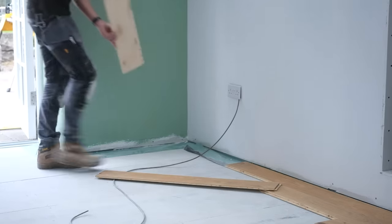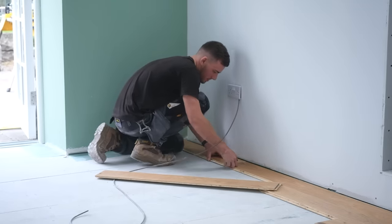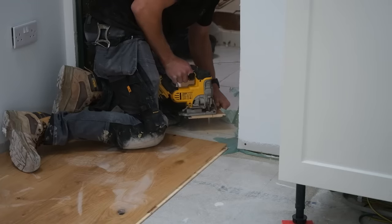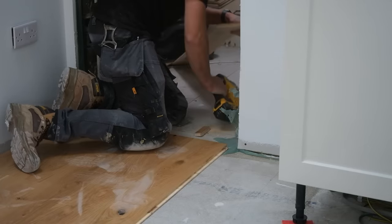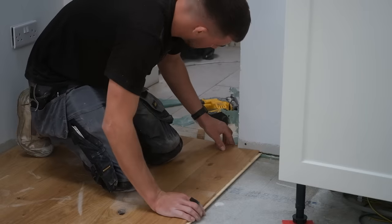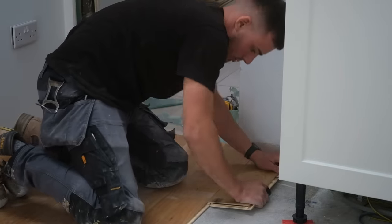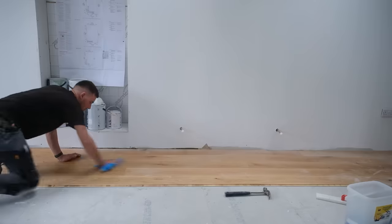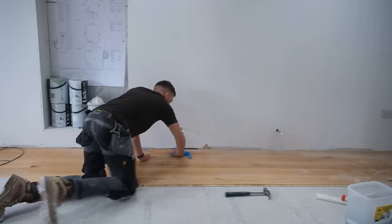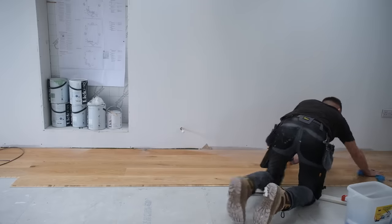In that first video, a lot of people commented saying it would be nice to sand down those floorboards and refinish them with oil, but I haven't gone with that option. The reason is that the floor just wasn't insulated and therefore wasn't much use to me. You could see that between the floor joists — the big wooden beams that Sean Paul was putting cuts of insulation into before putting chipboard down on top — before, there was nothing there. It was just full of dust, which isn't really an ideal insulator.